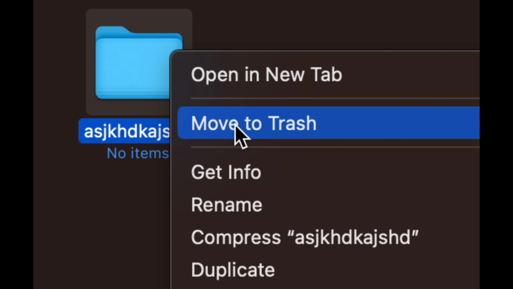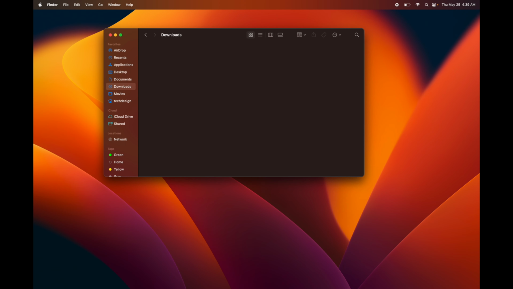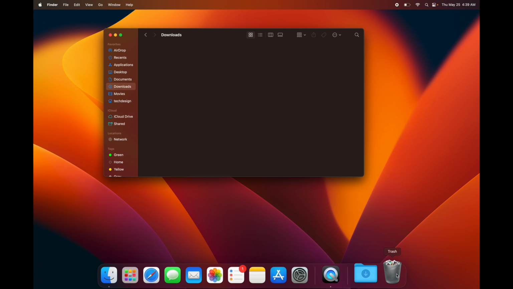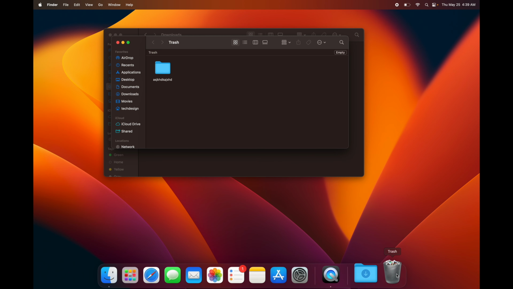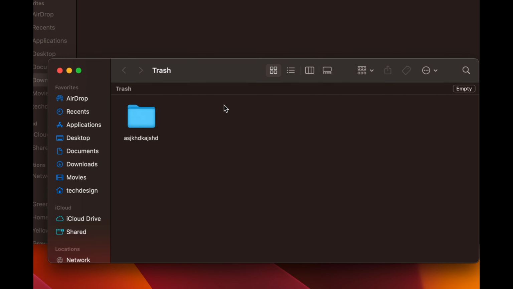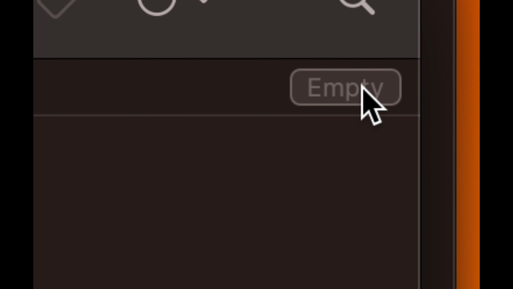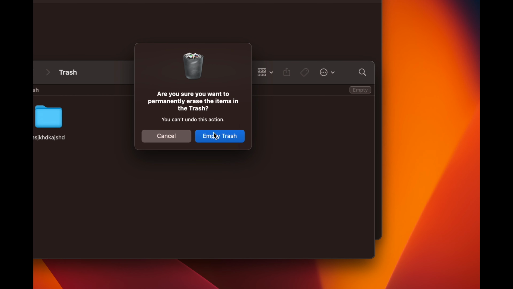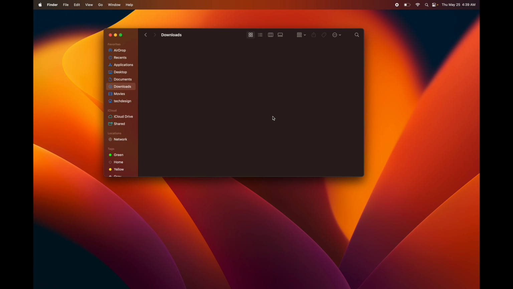If you right click on it, you can just select your second option where it says move to trash, and there you go. And then just empty it from your trash, like I said. Now to empty it from your trash bin, there's another way. You can double click on this to open it up, or just tap on it once, and then you're gonna see the option to empty it out right here on the top right hand corner. You're gonna get this option as well, and you're done.